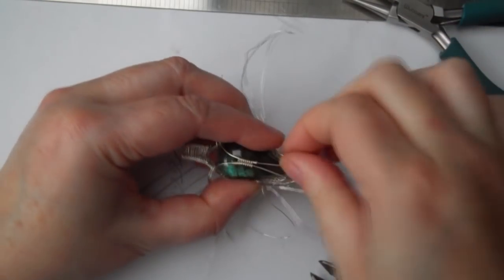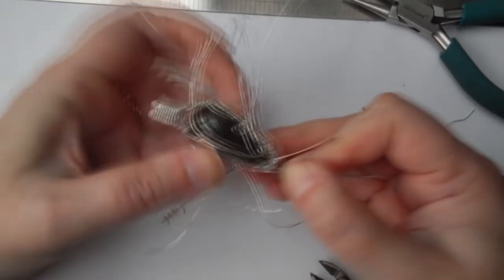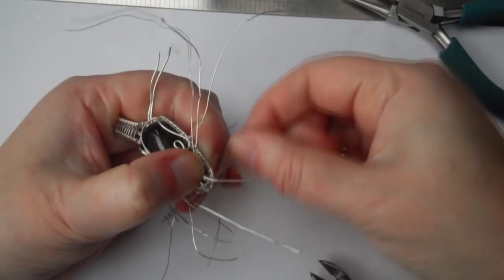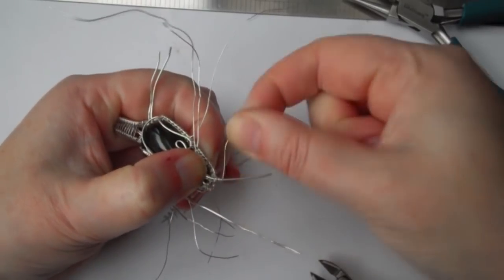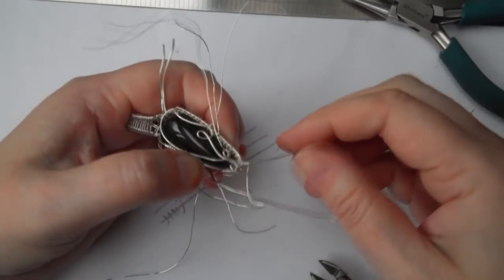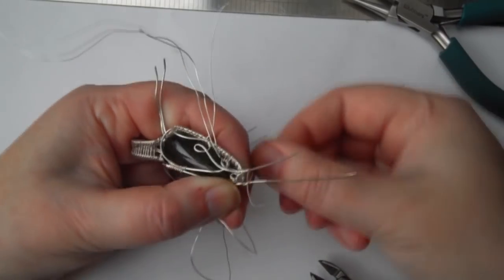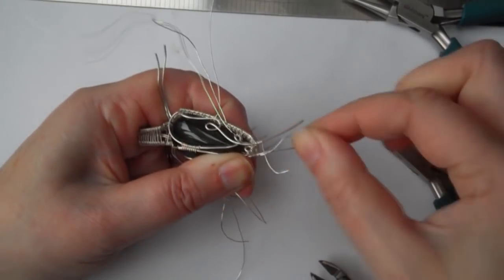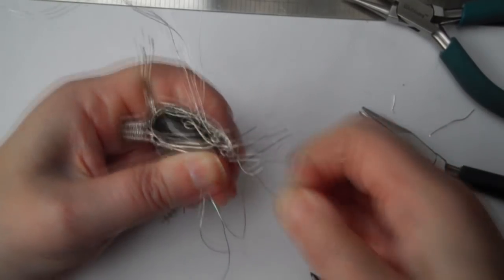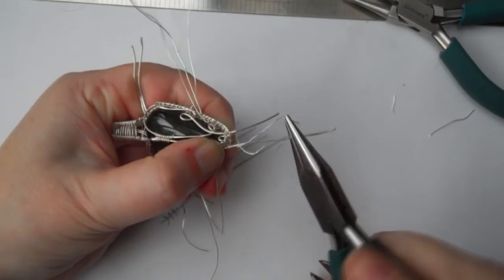Just smoothing that one out. I want it to be a little smoother, and I want the curve to come down the front. So I'm going to wrap around with that loose end that I had, I'm going around the stem of the wire, push that up tight. Do the same on the other side, so I'm making sure it's pressed down onto the stone, and then I'm wrapping that fine wire around it. Let's just squeeze that up, make sure it's tight.